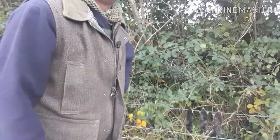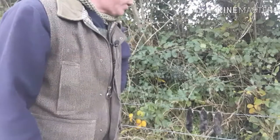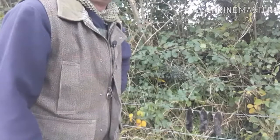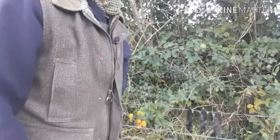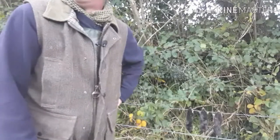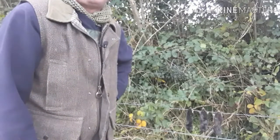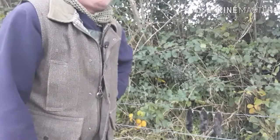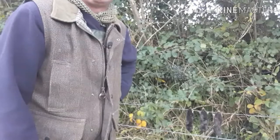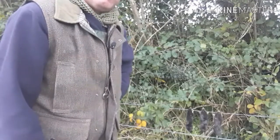Sorry to end on a controversial note, but that'll do for today's film. I probably won't check these traps tomorrow — I'll leave them until Wednesday when I have more time and will film it again. I might lift them on Thursday; normally on a commercial job I'd only check once then lift. Anyway, hope you enjoyed that. I'll quickly edit this and get it up on YouTube — though our internet connection is very slow on upload and a 15-minute film takes around three hours. Catch you all again soon — Matt the Rat, over and out.